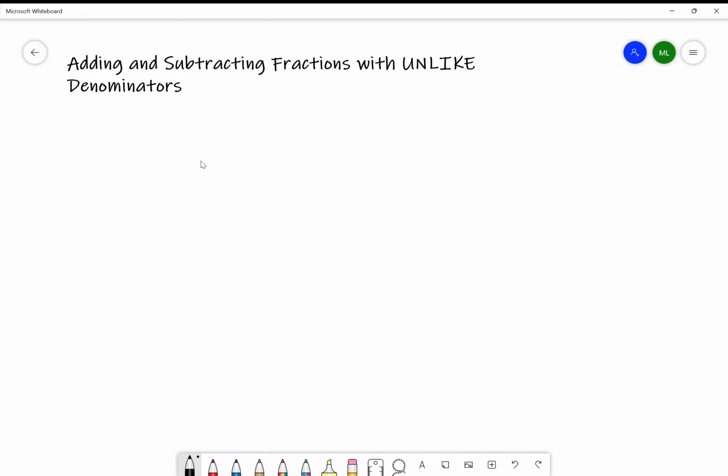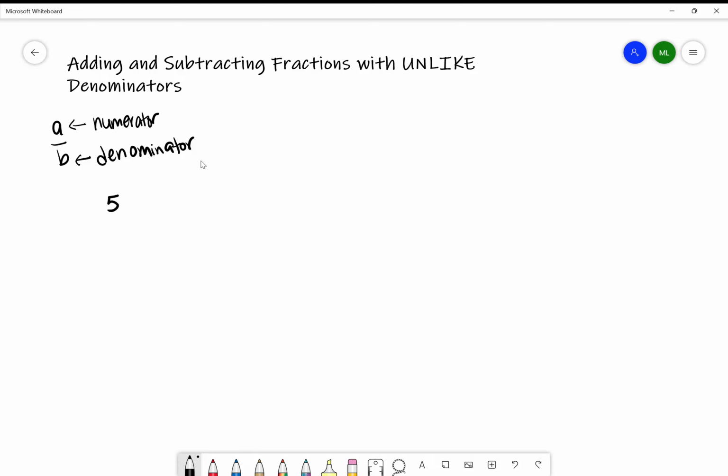So today I want to talk about adding and subtracting fractions with unlike denominators. In a previous video we looked at like denominators, meaning the denominators were the same. Just a quick recap, we had a over b, where this is our fraction, so a is the numerator, the top number on our fraction, and then the bottom was our denominator. In the previous video our denominator was the same. But now what if they're not the same denominators? What do we have to do?